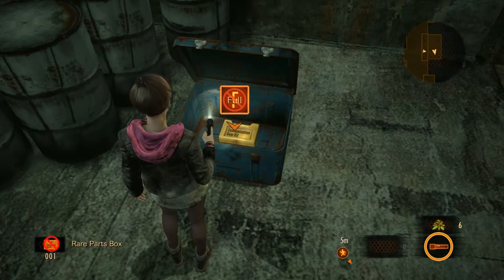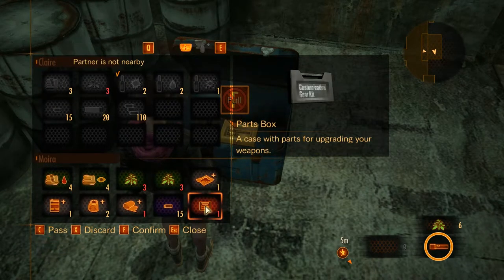This is a different kit. Customization gear kit. It's yellow. That's different from this. Does that mean something? Is it like a better one or something?